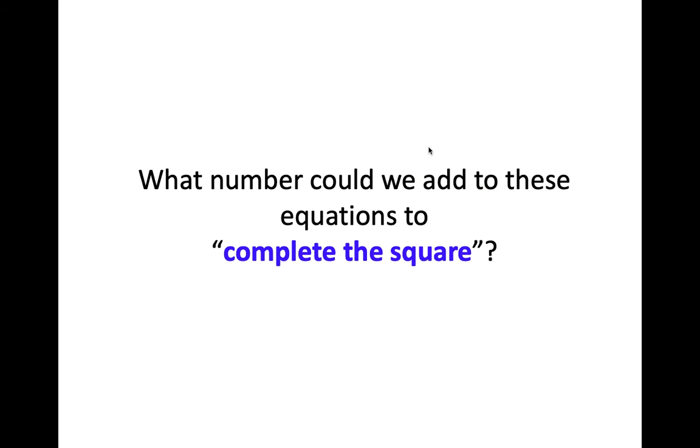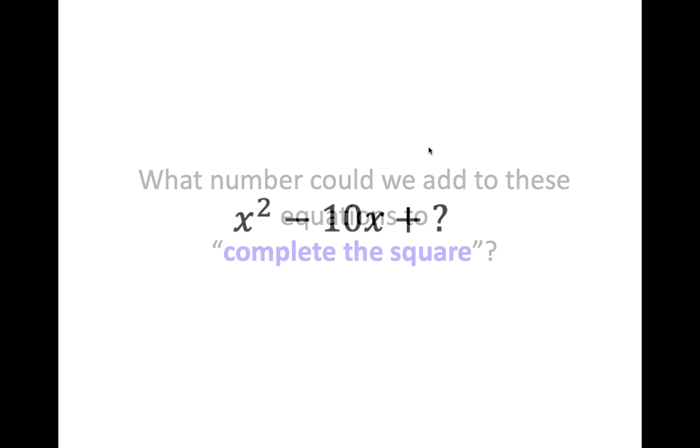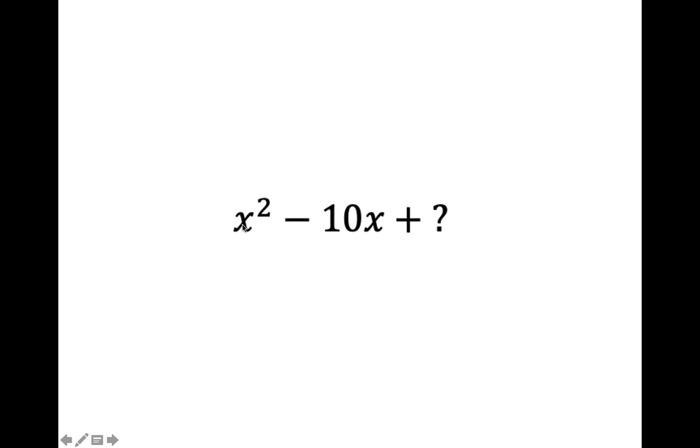We're going to try to find the magic number that will make a quadratic equation a perfect square. So, in an example like this one, I have x squared minus 10x, and I'm missing that last number. What is the number that I would need to place there to make this a perfect square? Please stop the video again and think about it yourself. Based on the patterns you saw, even if it takes you a couple minutes, try to sort it out.